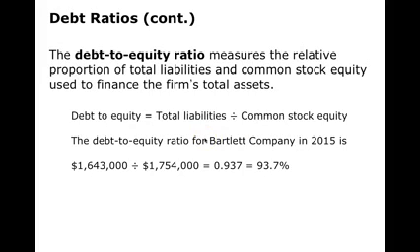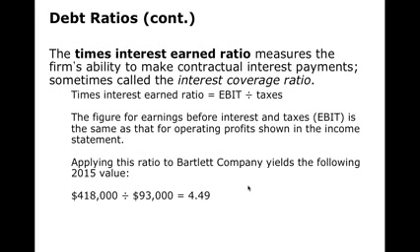Now, if we look at debt to equity, we want to see the relationship of how much of the liabilities in your company are financed by equity. So we're comparing debt to equity. Here we have a debt of 1.6 million, equity of 1.7. So 97% of your equity is comparable to debt. So it's sort of a one for one, almost. So this company's, I think, 50% debt, 50% equity, close to a 1-to-1 ratio. And this is important to understand: how much equity do you have compared to how much debt you have. And you definitely generally do want to have something close to parity on this.